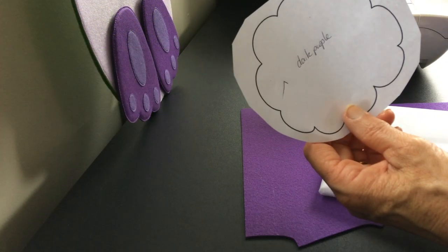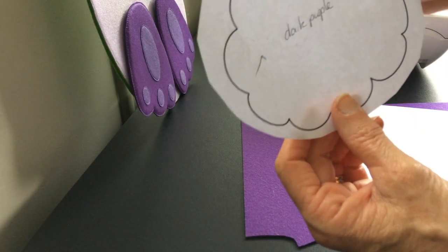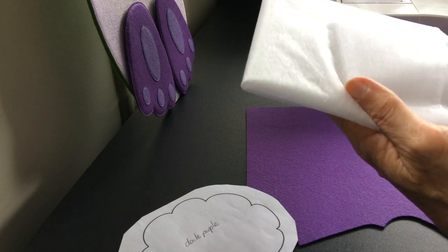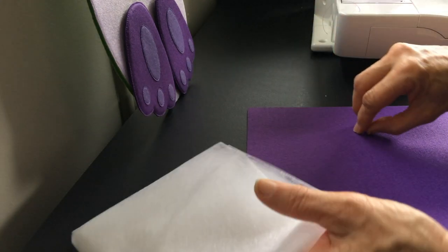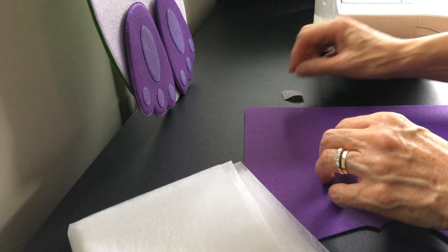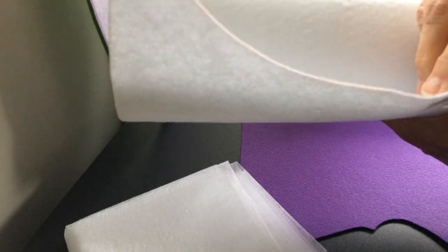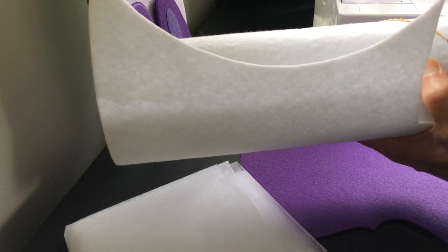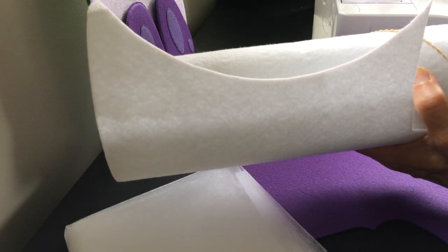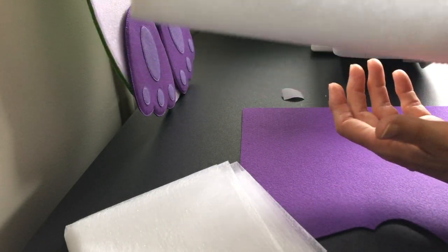I'm going to make the bunny's fluffy tail, which sits up here. What I need is obviously the pattern, some double-sided fusible webbing to keep everything together before I stitch it on, my felt, a piece of velcro that I'm going to remember to put on before I finish it, and some bag stiffening — very stiff, fabulous stuff. I use this because the pieces are so large and need a lot of reinforcing to survive the handling of a 15-month-old.